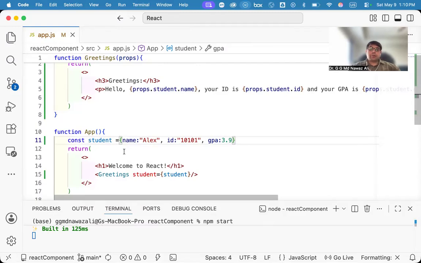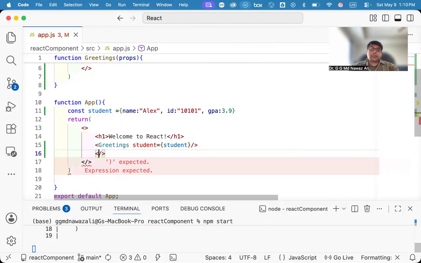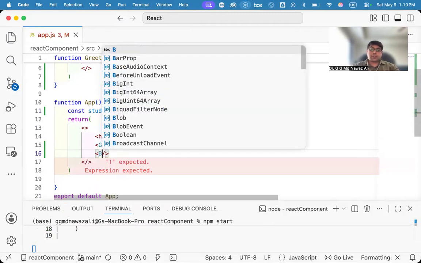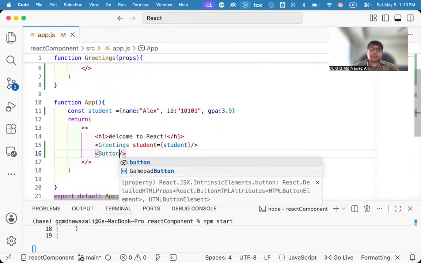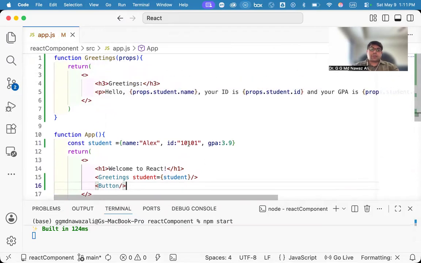You can also pass, let's say that if you want to create another component, let's say a button component. Then you need to define what the button component is, right? So you can create another component.